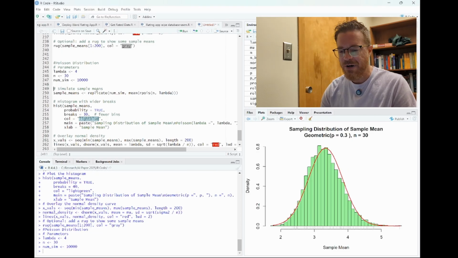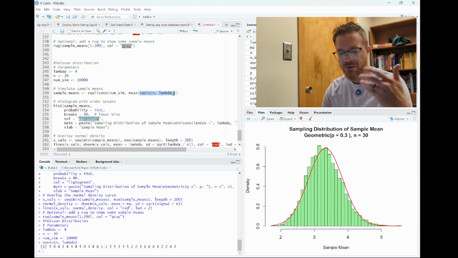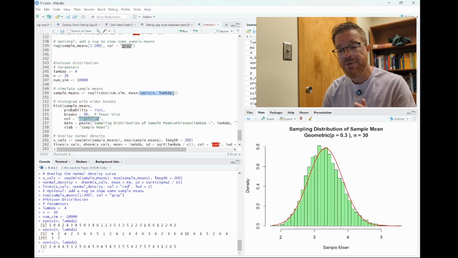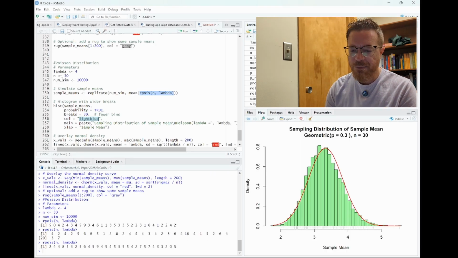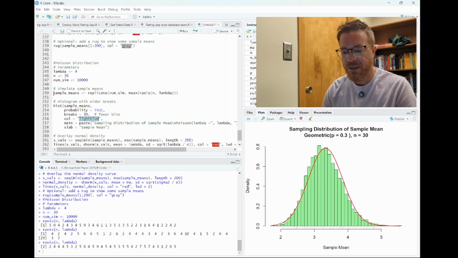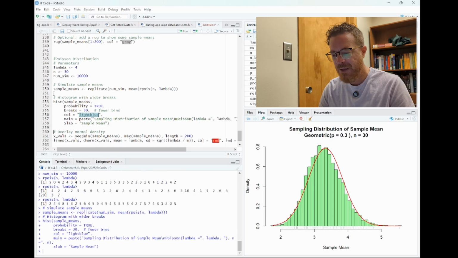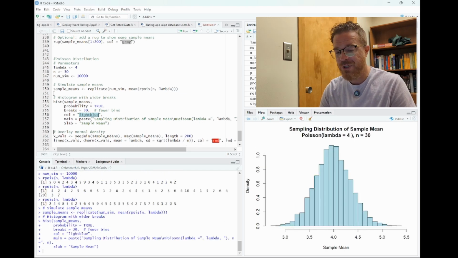So in this case, if I were to look at what the outcome is for my Poisson distributions, the first one was 5, 0, 4, 2, 4, 3, 4, so on and so forth. If I were to do it again, I get different numbers. So each time I do this, I'm getting different numbers. So now what I'm going to do is I'm going to sample this, and I'm going to create my histogram. And you'll see again that it looks pretty normal.